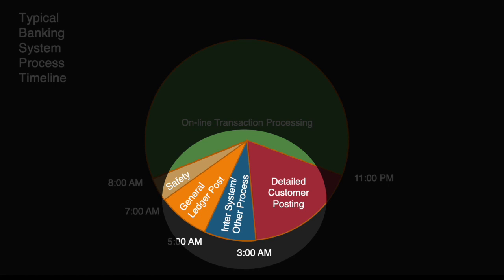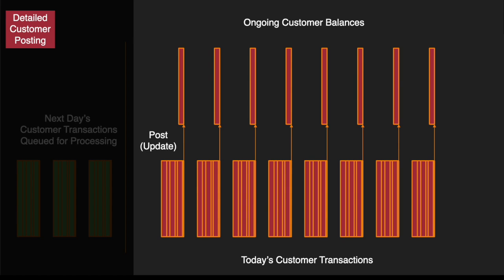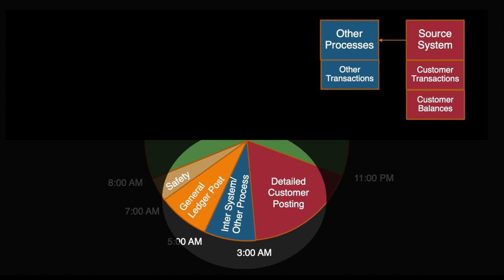Let's go back to the high level and consider the next major process in the evening, the general ledger journal creation. Once the transactions have all been generated and updated the customer balances, we're ready to move on to the enterprise perspective by creating journal entries. Because the majority of the time available for organizing and preparing the data for the next day's processing is taken up with detailed customer posting, the enterprise perspective must be processed much more quickly with much less computing capacity.